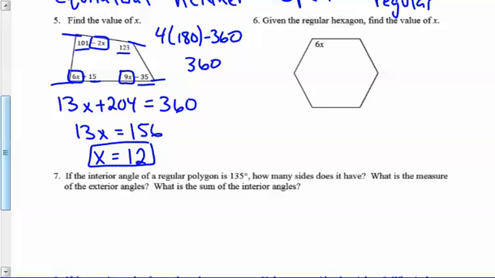So again, understanding what it means to be able to find the sum of the interiors. This interior, this has 1, 2, 3, 4, 5, 6. 6 of them, and it's regular, so that means they're all 6x. So if I have 6 of them that are 6x, that means I have 36x. That's all of my interior angles. What should it add up to?